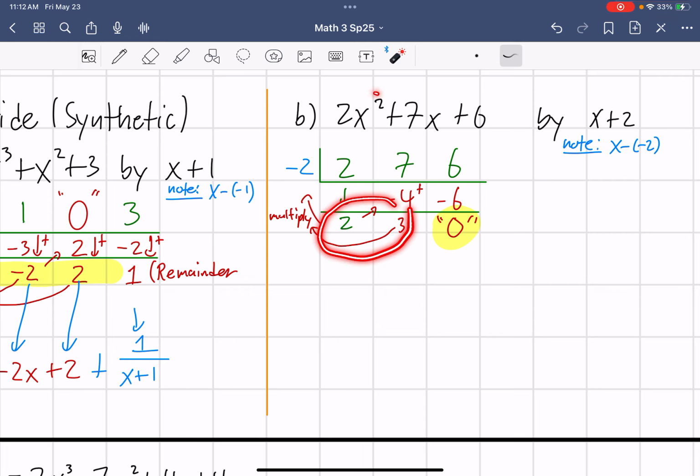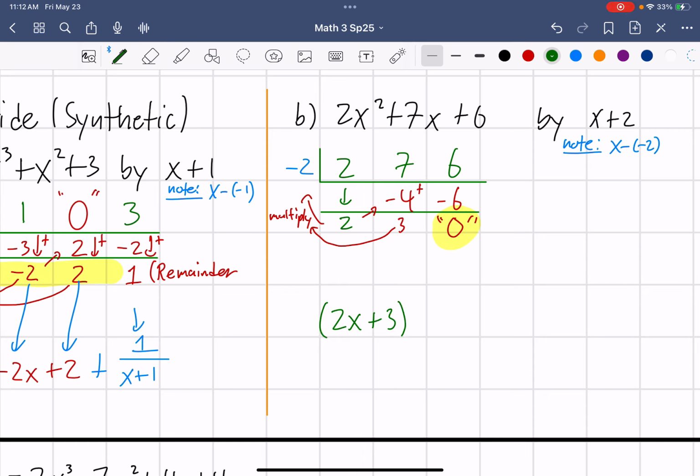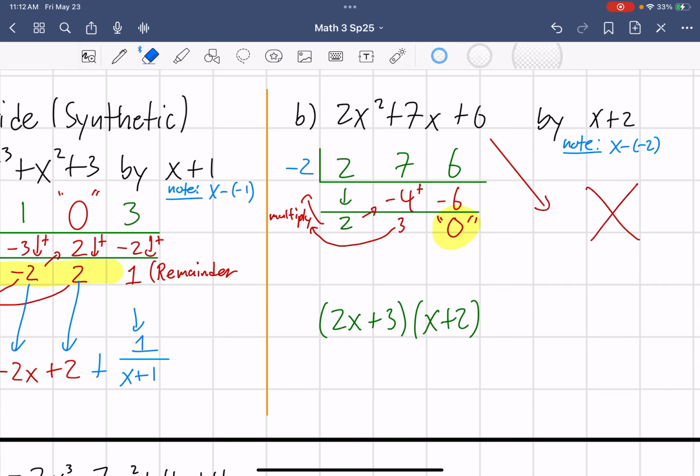But remember, this was a quadratic, it got decreased by 1 power. So that becomes 2, instead of x squared, is just x plus 3. And this is also my factor that I can attach with x plus 2. And that is exactly the factored form of this quadratic. Right? Because if we were to use the x or diamond method, remember you multiply the leading coefficient with the constant coefficient. That gives me 12. And then I put 7 in the middle. What numbers work to do this? We can do 3 and 4.